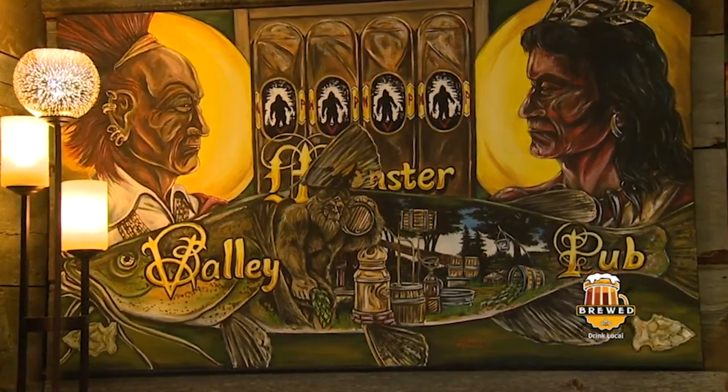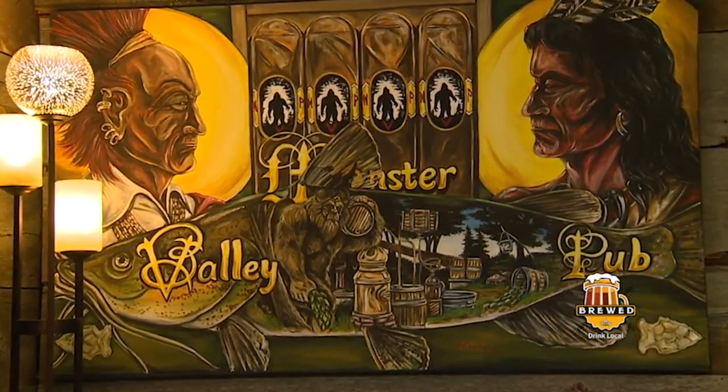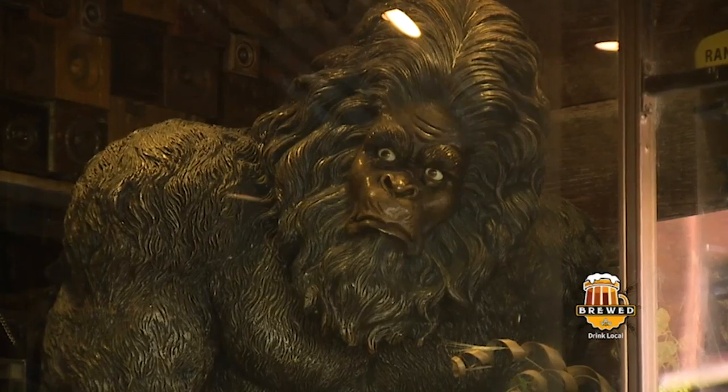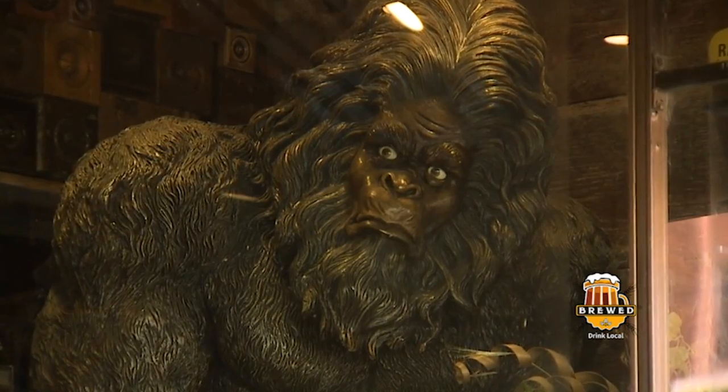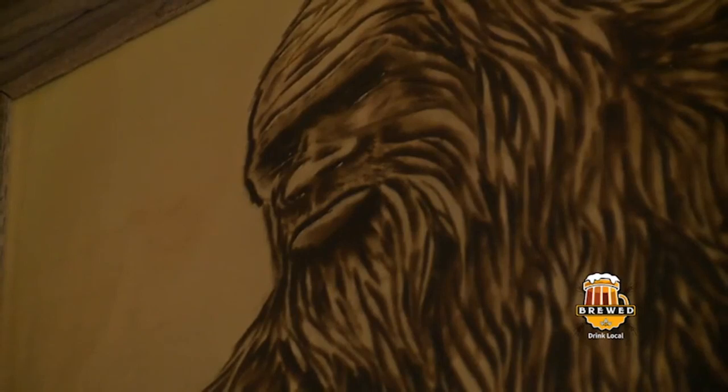I got to ask you about the name of the place, the Valley Monster Pub. Is there something we should be afraid of here? No, absolutely not. The street name's Valley Street, so I wanted to tie in something creative to the name of Valley, and what's in a valley? I kicked it around for a while, and well, there is not a Valley Monster. You invented the Valley Monster and then named the bar after him or her. Is it a him or a her? Or is that any of my business? I'm not sure. I guess the Valley Monster is whatever you want or need it to be. That's right. Okay, there's a lot going on. There's not, as it turns out, an actual monster. Although maybe there is. Like you said, it's all about having an open mind.